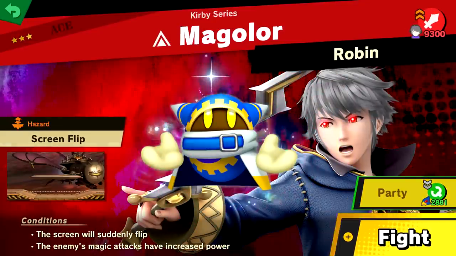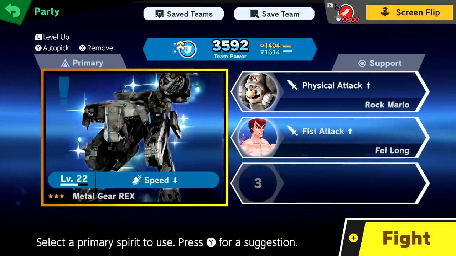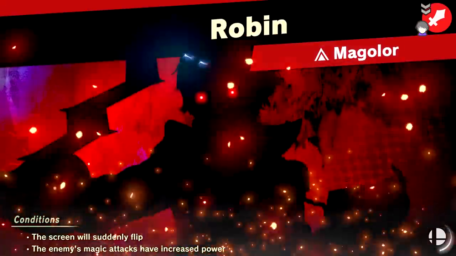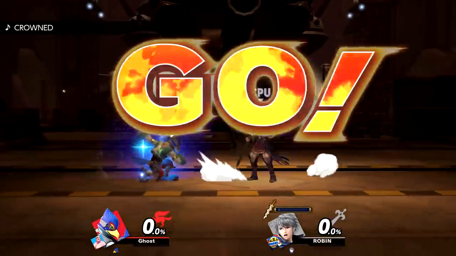Maglor. Alright. Screen will suddenly flip. Enemies' magic attacks have increased power. Screen flip immunity. Boom. And we're still under their power, so we should get full rewards. Ah, fighting Robin. That would explain it. Ready? Go!